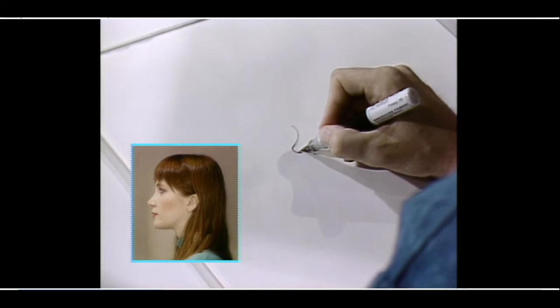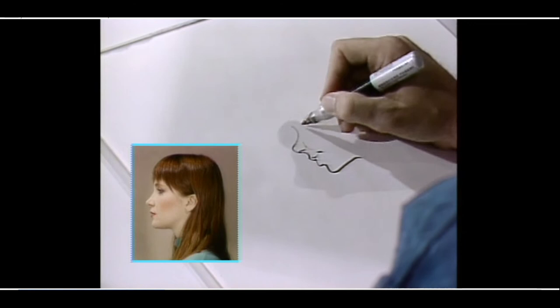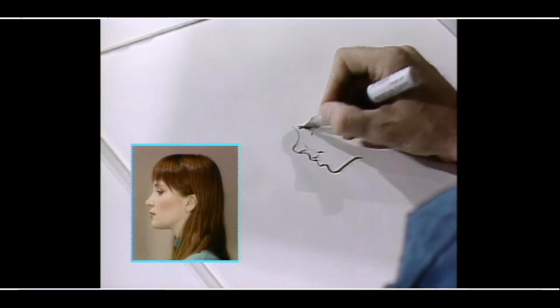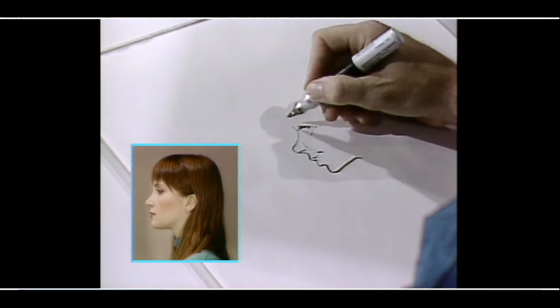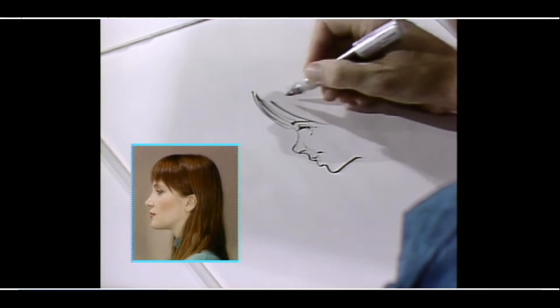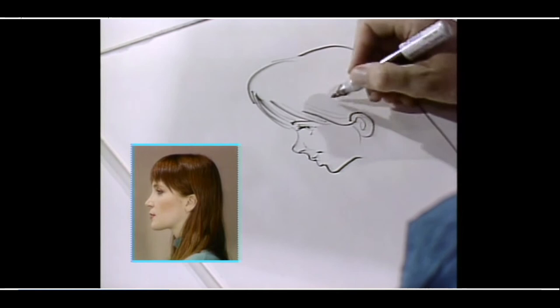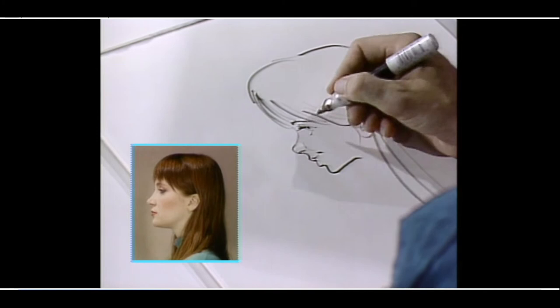lips. Try to put a smile on your subject, even though they don't smile, because you want to make them look good. You got to try to think all the time, glamour, beauty. She's got nice blue eyes, so we're going to leave this area lighter, leave it blank. Capture the shape of that eyebrow. Top lid. Now her hair is falling very flat on her face, so you want to make sure we capture that. Get a real feel for that hair. Nice long strokes. And she has a few freckles, and we're going to put those in as a finishing touch.